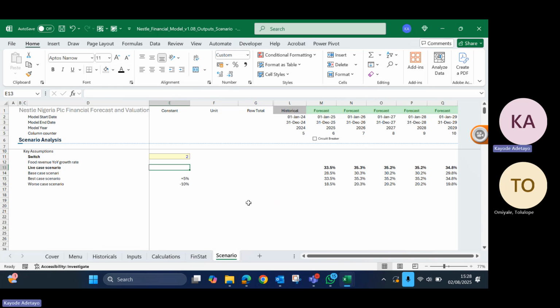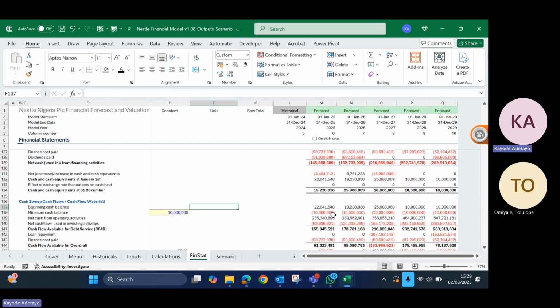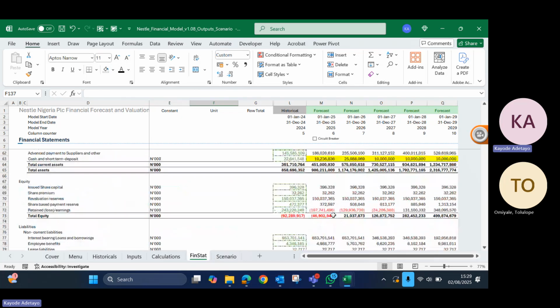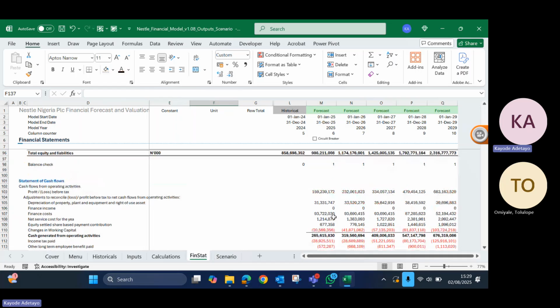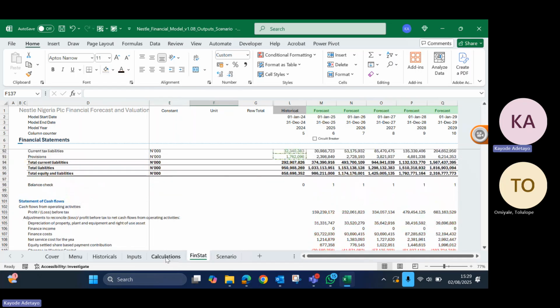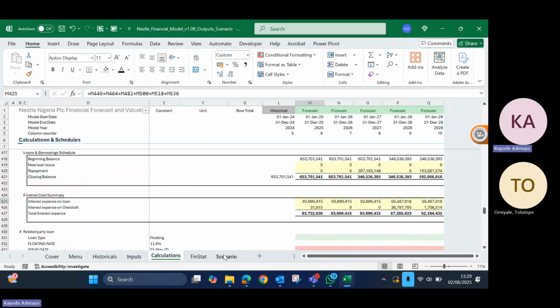If your model is not balanced, you can't run scenarios because it will be throwing off balances. Like now, if I go to my financial statement, my balance sheet should still balance, even though I'm changing the scenario in the scenario sheet.